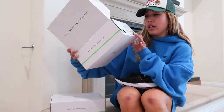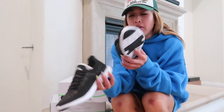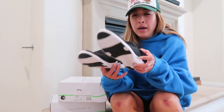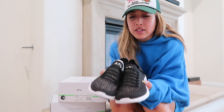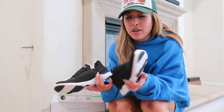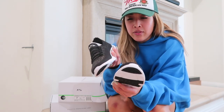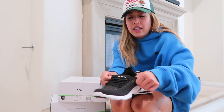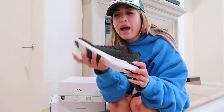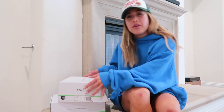The second ones are the Tech Loom Breeze. I already have a pair — I got them on sale at Revolve. They're all white with neutral marble gums. These are so comfortable; I use them to work out. I do CrossFit, I run — it's a very versatile shoe. I got a 6½ initially and they were so tight, so I would definitely go up half a size for sure.